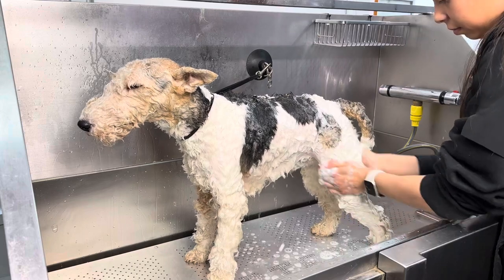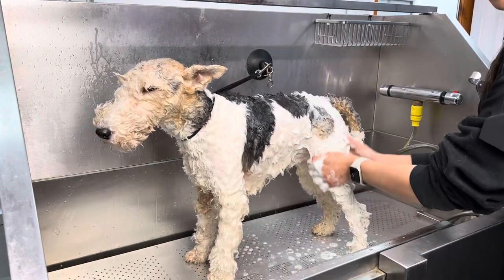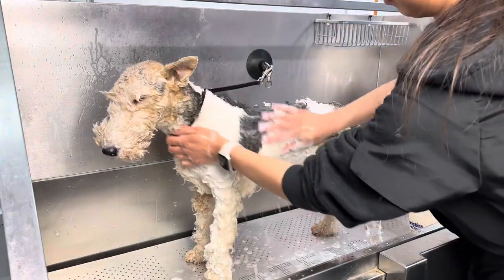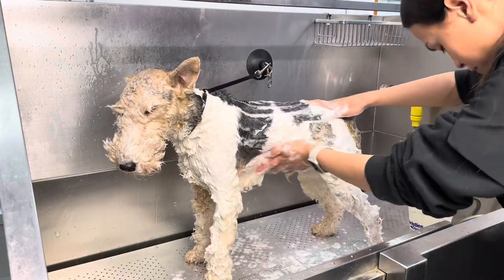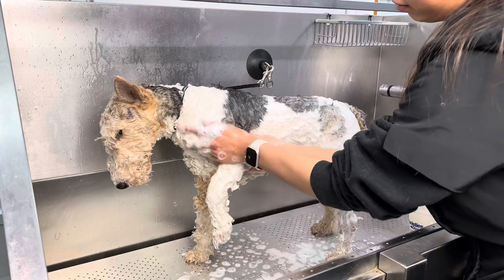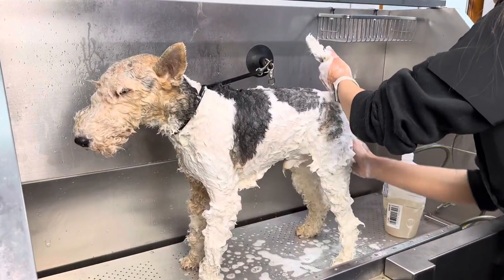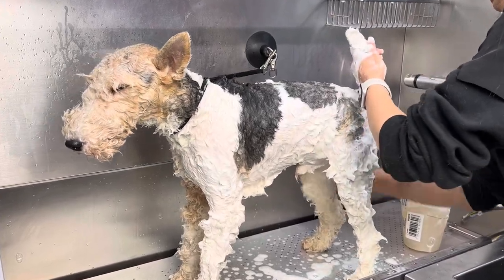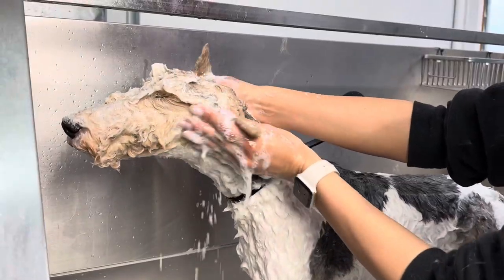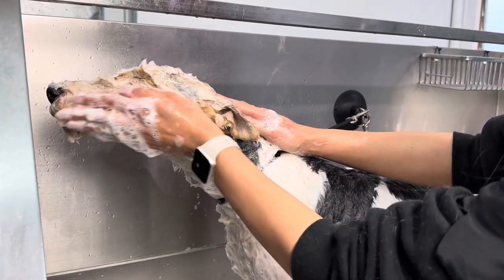Despite his stately appearance, Rupert is actually quite young for a fox terrier, a breed that can live up to 14 years. His paler colour is due to being clipped rather than hand stripped. Clipping is quite common in wire-haired terriers if they aren't being trained for the show ring, but it does cause the coat to become paler and softer. Rupert has been groomed by us in the past, but he still maintains a rather stoic appearance whilst he's being bathed.